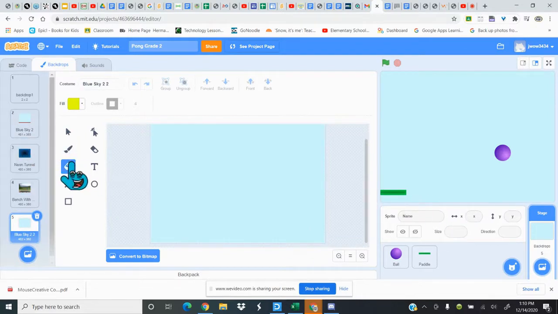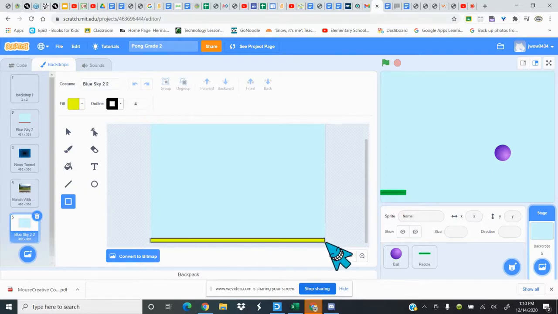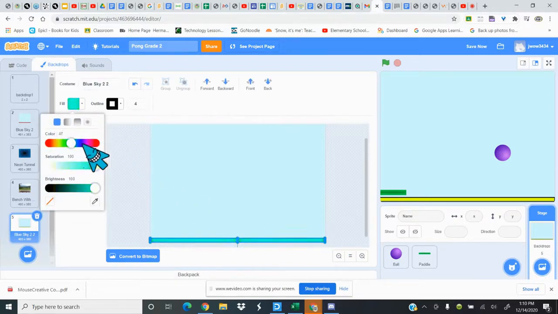So I'm just going to click on my shape. It doesn't have to be red. It could be whatever color. And I'm going to start out, you can make it as thick or skinny as you want. I'm going to go about that thickness there. And then to change the color, go to fill. I'm just going to bring it all the way, all three of them, all the way over. So it's red. You can change it to any color you want.